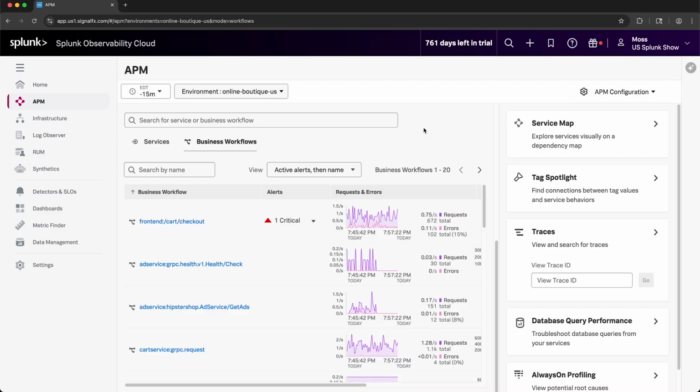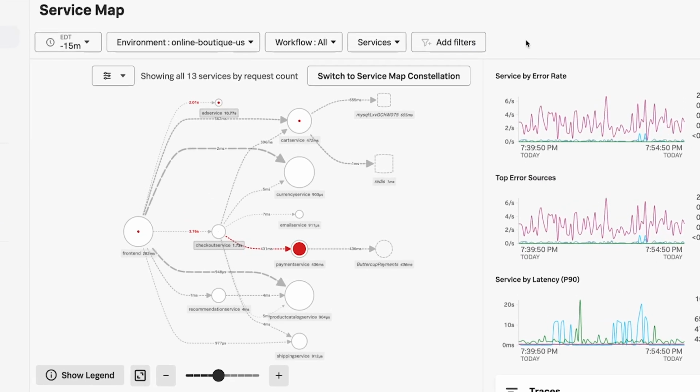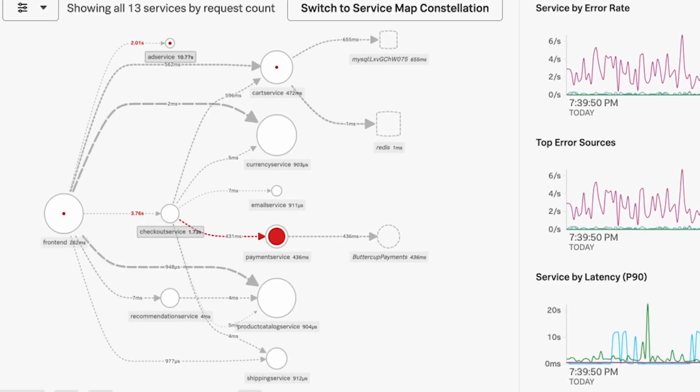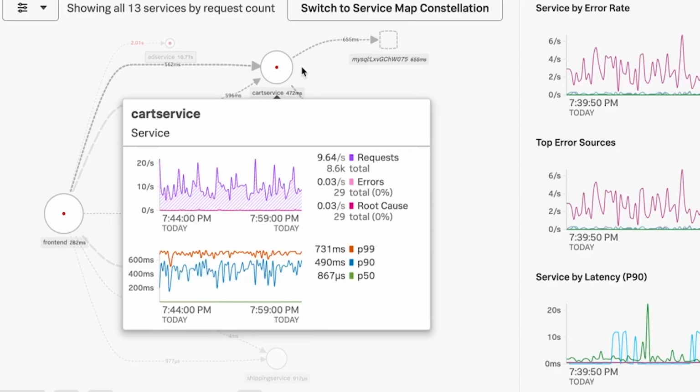One of the key features of APM is the service map, and I can access a service map by selecting this service map card here. This allows me to easily visualize the interactions and how data is flowing between services in my environment. Each node in the graph is a specific service, and services are connected by these directed edges.